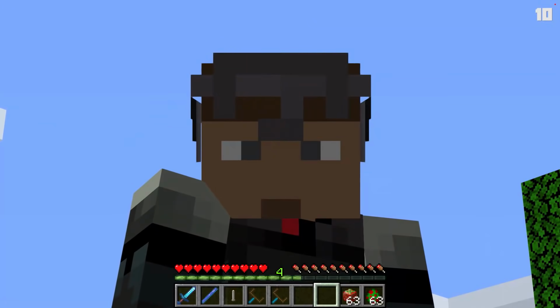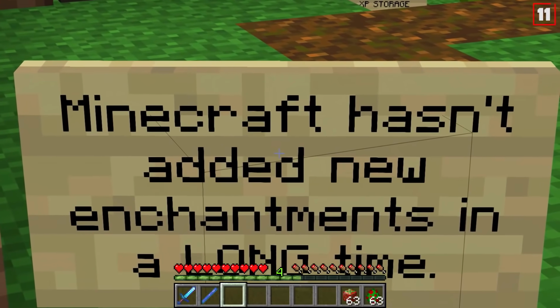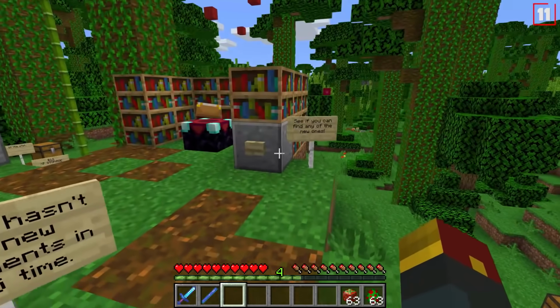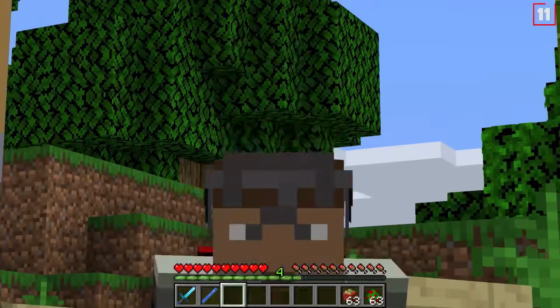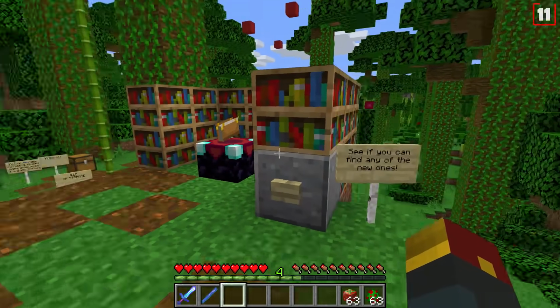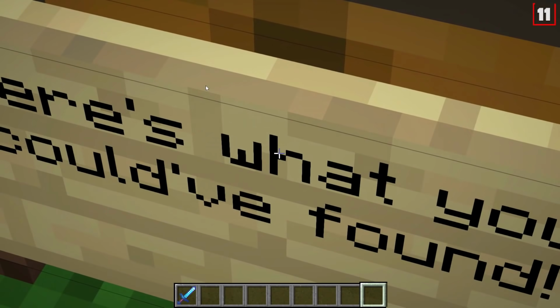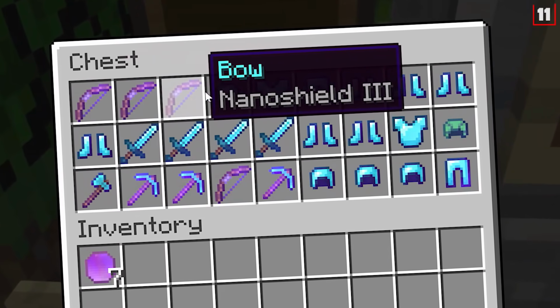Oh, could you imagine this during a move? Number 11, more enchantments. Like, a lot more enchantments. Because Minecraft hasn't added any new enchantments in a fairly long time. The chopping enchantment was recently announced in the combat beta, but other than that, we've taken matters into our own hands instead with Nano Shield.